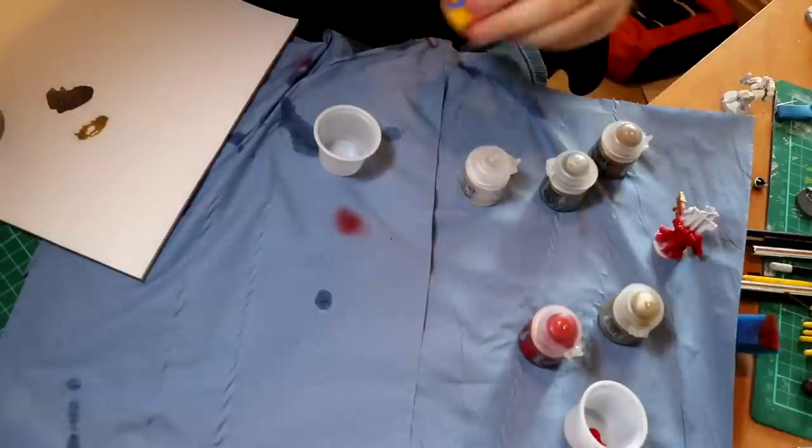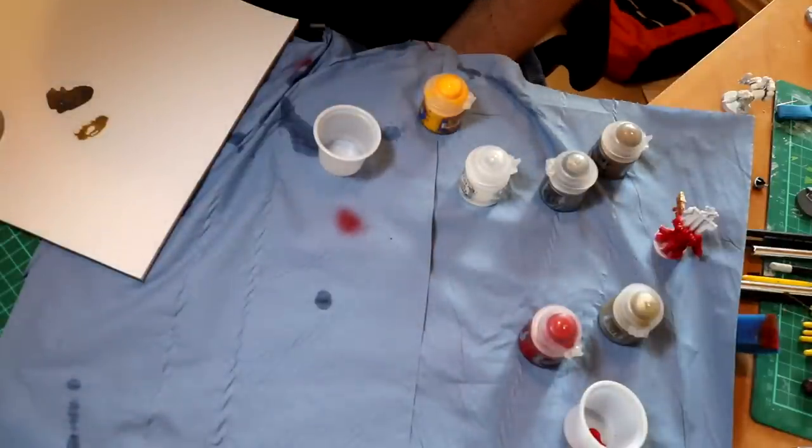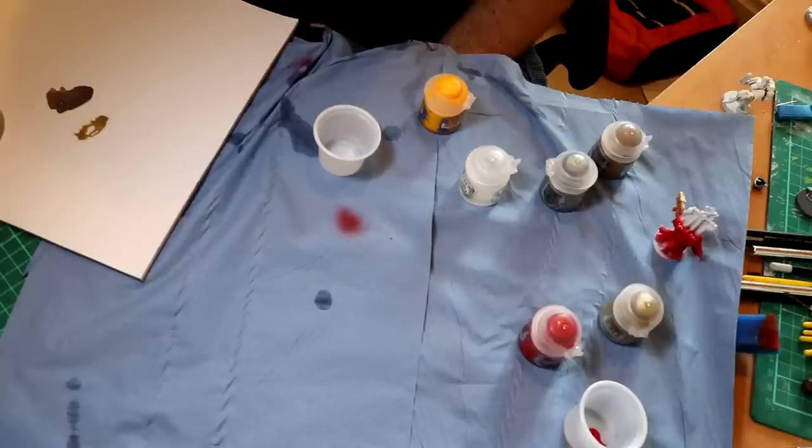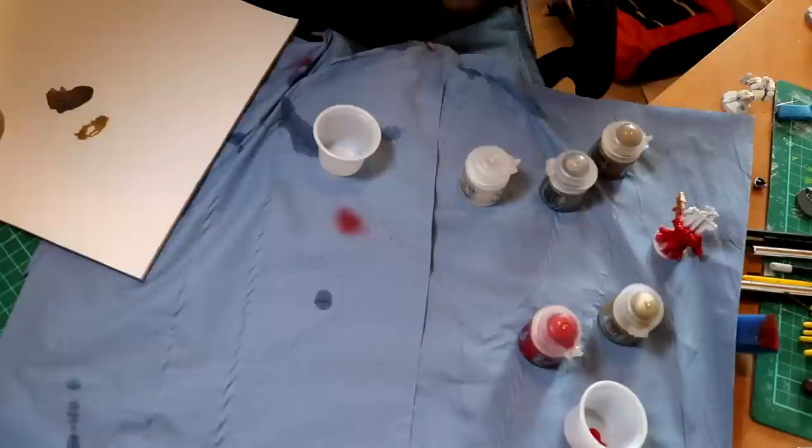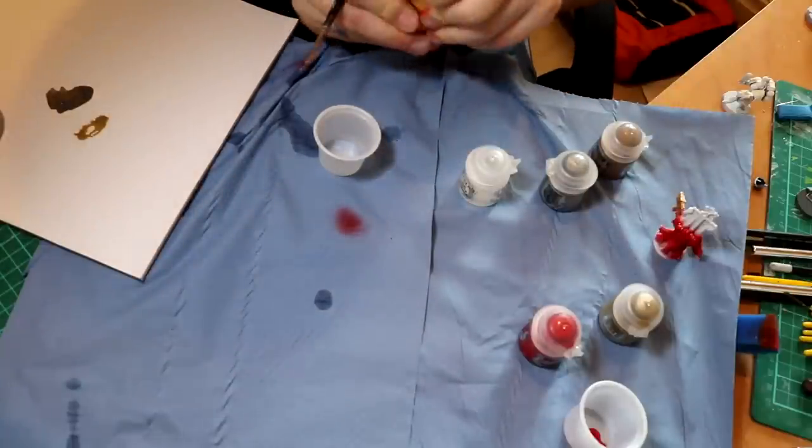Hey guys, thanks for staying tuned. A quick problem I've found with the airbrush paints, the Citadel Air - as I'm cleaning it out, because it dries so quickly that was really hard to get out of the cup of my airbrush. It didn't go with water and I've actually had to use some Vallejo airbrush cleaner to get it out. It was only in there for a couple of moments and already it's really stuck to the side of the cup, so I'm not sure how I feel about that.